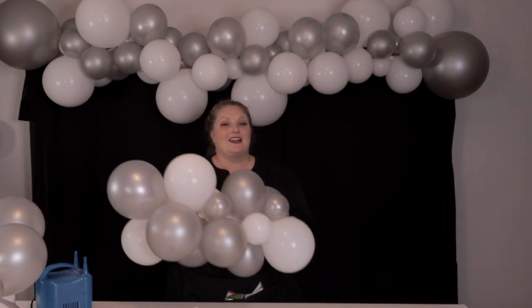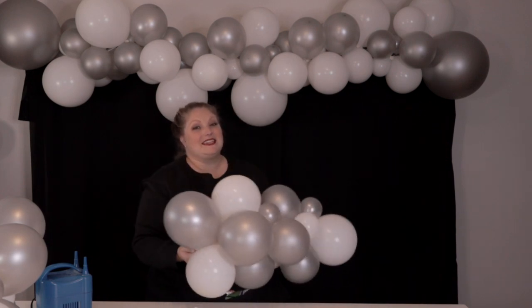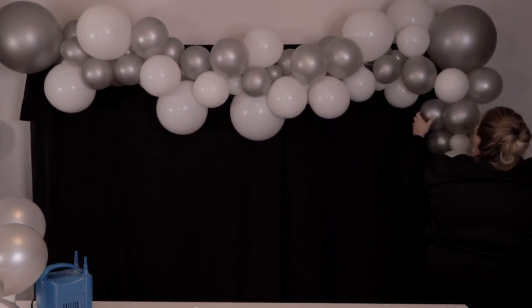Now that I've got this little add-on, I'm going to attach this to what's already there. Then we can go ahead and detail with either some more small or large balloons. Look at the difference just those couple extra feet on either side make — it's like a completely different setting. Now your guests are going to be framed in the shot and it just looks so much more complete. I do have a few five-inch and 24-inch and these beautiful confetti balloons still sitting here, so let's load these up and see how we can detail this to really make it pop.